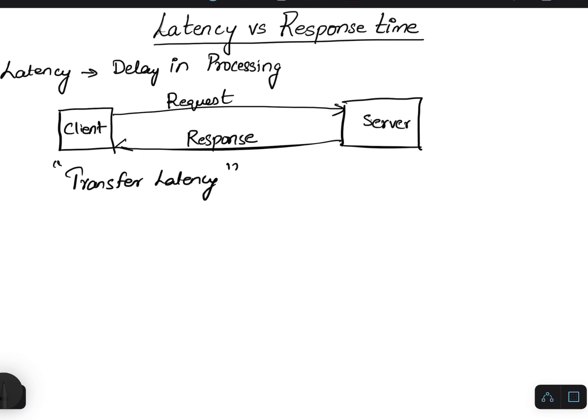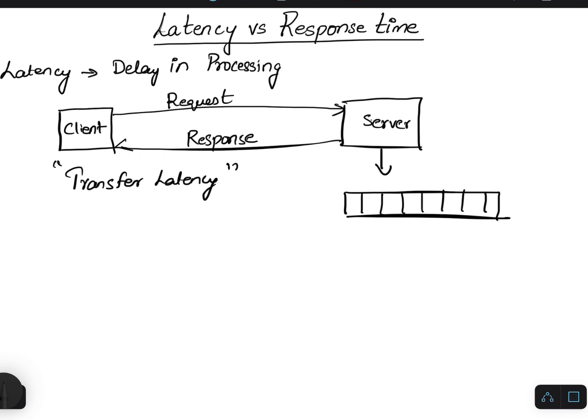In other words, we can say it is how much time a particular request gets delayed before it actually gets processed in the server. So one component is transfer latency: how much time the actual request takes to reach the server. And the other scenario is, on the server side itself, there can be something called a messaging queue.